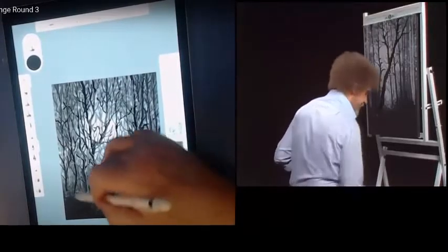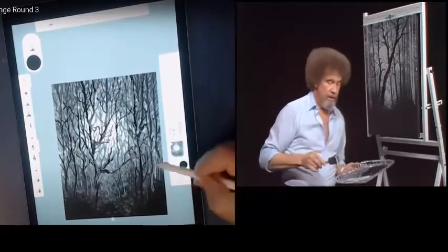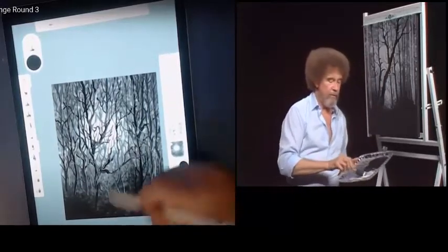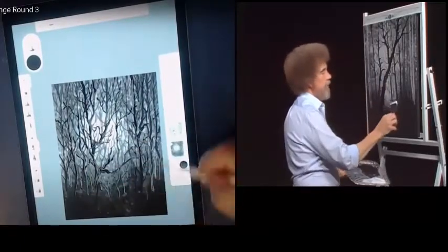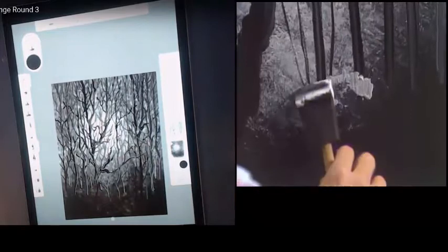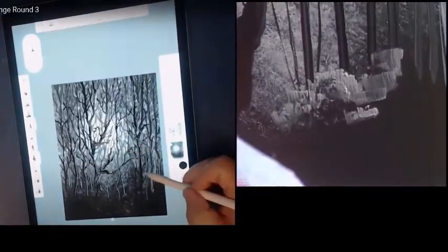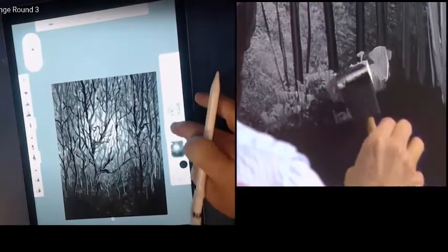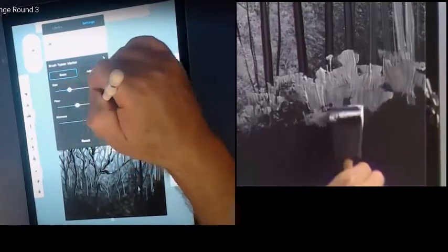Now, down here on the bottom, we're going to put some little indications. You could do it with a paper towel. I'll just use this little foam brush. Think where light's coming through. And I'm just going to take a little foam brush and just touch. Just touch. You can do it with anything. See there? Just gesso. Just white gesso.